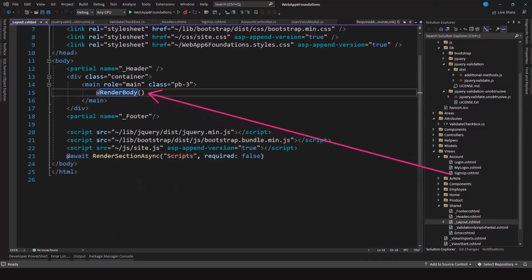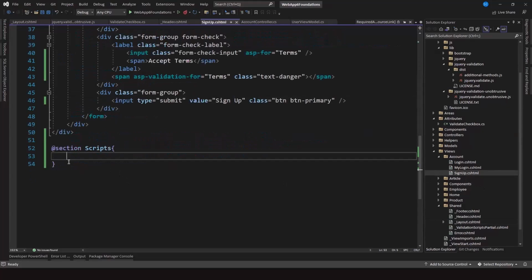If I put the jQuery on this page, it will render here, meaning it will render before the jQuery library. In that case, we will get the error messages, jQuery is undefined and dollar is undefined. To avoid that, I want to render after the jQuery. That is possible to render through the section. So this section name I have defined in the sign up page so that I will render my library here. Clear?